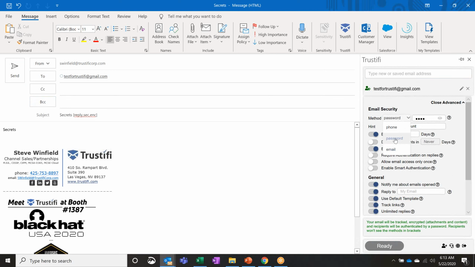The other way of doing things is password, and I really like to think of this not so much as password, but as shared secret. This is just something that I know and the recipient knows, and hopefully no one else does. Like in this instance, it could be last four of account number, but it could also be, I could type in here for the hint, favorite football team, maybe city we both grew up in, where did we first meet, who introduced us, a company we both worked for. Could be whatever we want it to be, as long as both people know the answer.